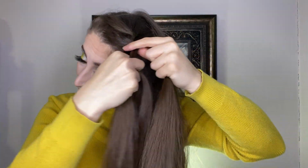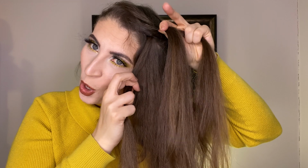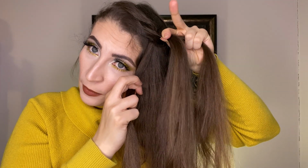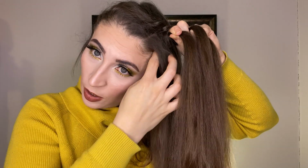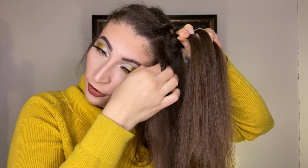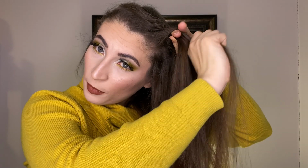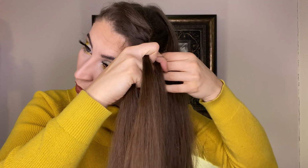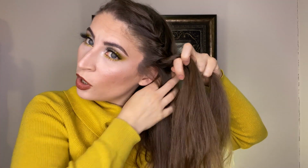And then cross it over. And if you want to cross it over first, I like to hold the middle strand, the current middle, with my index and thumb. Open my middle finger to grab the strand that's going to be crossing. Hold the strand down. Then I'll pick up my new strand of hair with my other hand and cross it over and open my middle finger and add it in. And again, over, add hair, over, add hair. Again, you can do this on your wet hair or your dry hair, totally up to you.